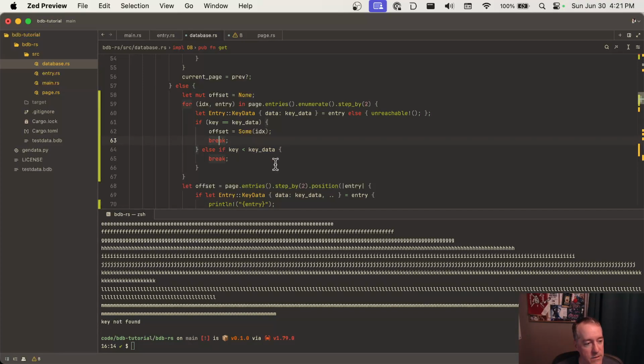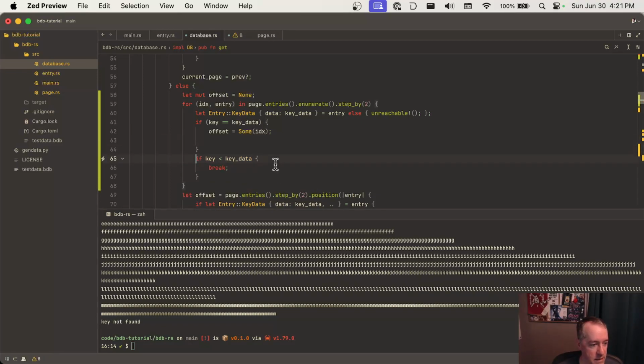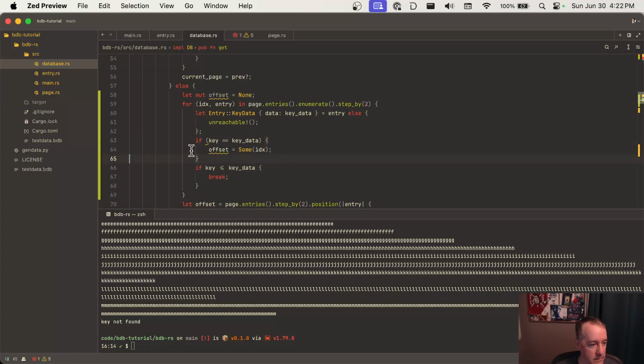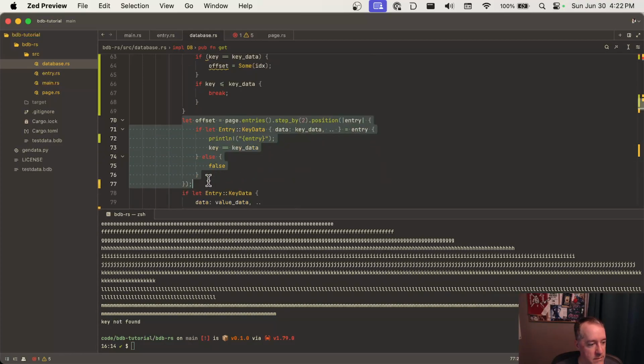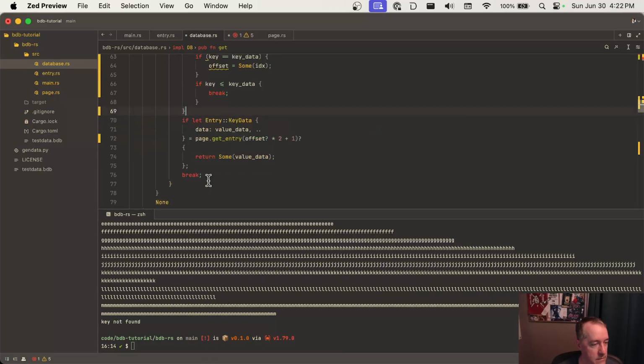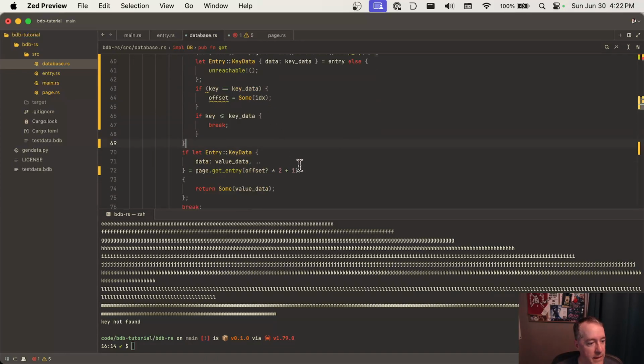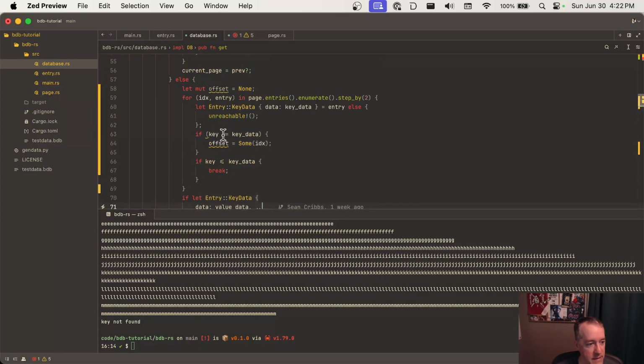Now, the other way I could structure this is, rather than breaking here, we're going to say if key is less than or equal to key data, then break. Yeah. Okay. So we can get rid of this. And now we don't want offset times 2 because we've had the actual offset.